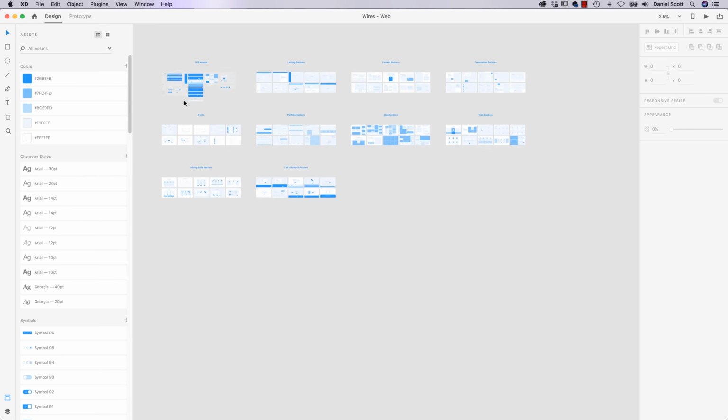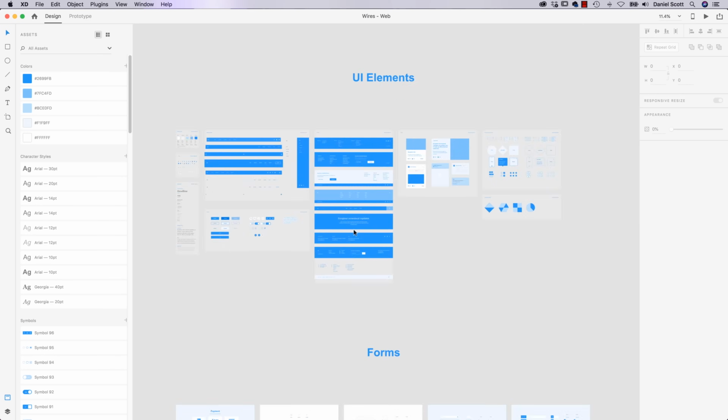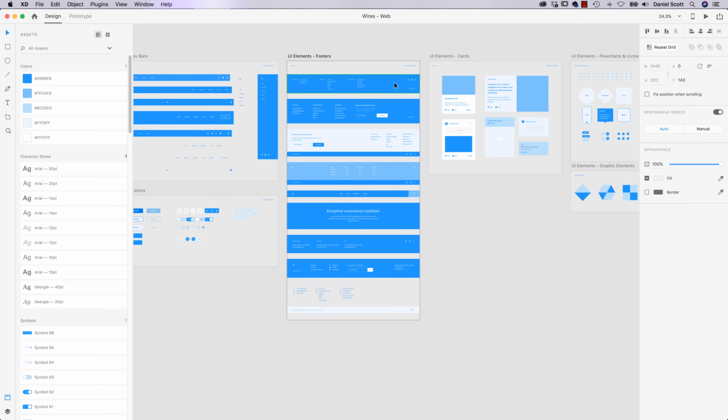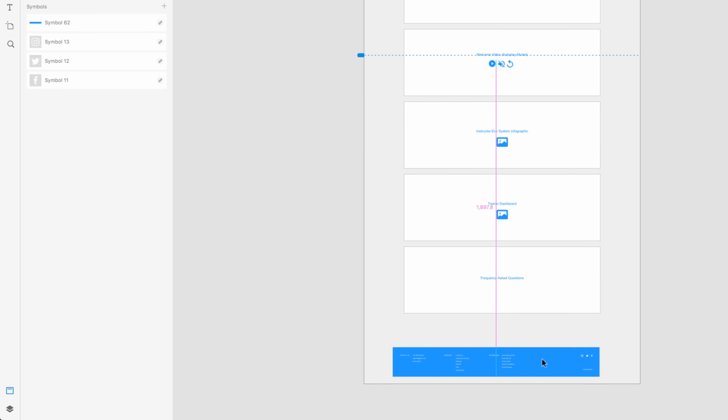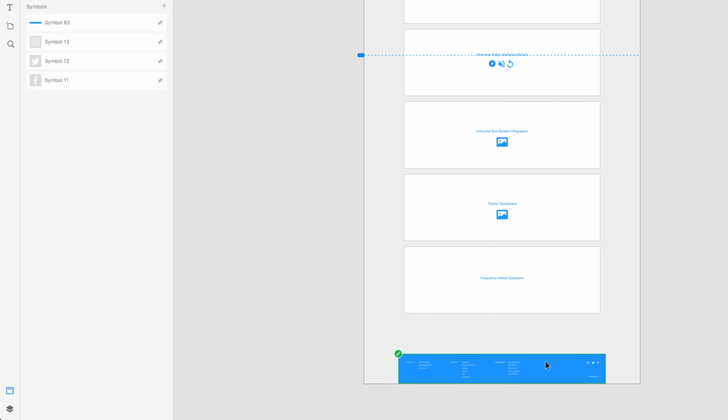I'm going to steal it from this wires document. There's a chunk of options up the top here. I'm going to grab this first one, copy it, switch, paste. Now, I keep doing this because you're going to work with lots of other UI kits to get started. A lot of people do, okay, just to kind of get elements that you might not have designed before. And you're going to end up with all these kind of random symbols. So I'm going to click on the little link to break it.